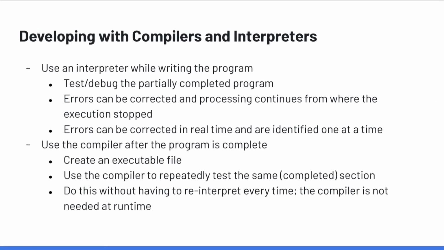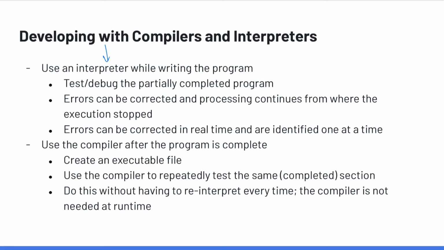Now, we can use both compilers and interpreters to translate our code into machine code and generally engage our development process. As we talked about, Python is a language that's largely interpreted. But we don't have to just interpret Python code. We can also directly compile Python code if we want to. So if we're developing software with both compilers and interpreters, here's what the workflow would look like.